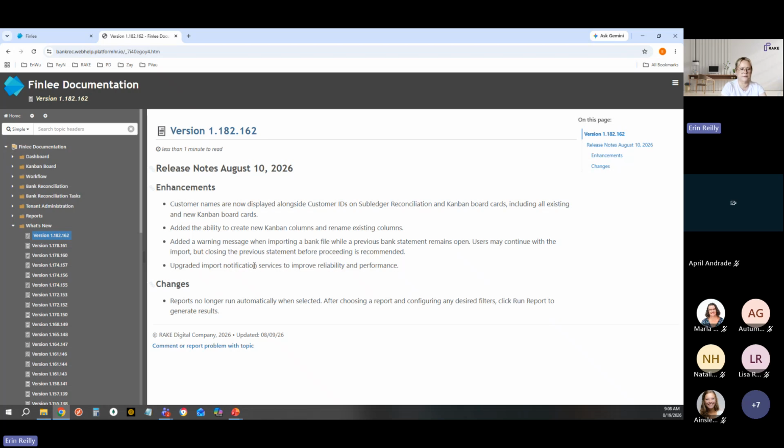That's the standard. That doesn't mean that you have to do that. But I think some customers, when I was working with them, were unaware that they hadn't closed out their previous bank statement, and then they were rolling forward that statement into multiple statements. So anytime that you don't close out a bank statement and then you just import the next day's bank statement, that's going to roll those statements together. And then the statement date is going to be the latest statement that you had when you closed that out.